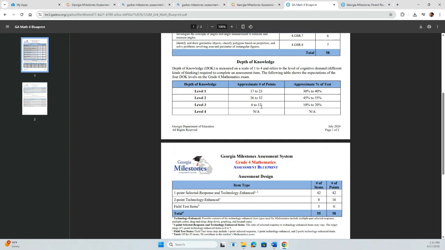And fortunately, unlike ELA, I hope you notice, ELA had a level 4, math does not. ELA had higher level number 3s. I think it was more like 20. No, not at all. You're only going to see anywhere from 6 to 12 questions that are level 3. On the depth of knowledge chart, on level 2, which is a 26 to 32. So this is really where you're going to live here in math. You're going to see a vast majority of your questions are going to come from level 2. And then, of course, your level 1 are your basic, like multi-choice, basic recall situation, being able to recall past knowledge.